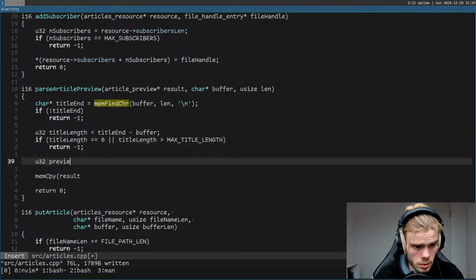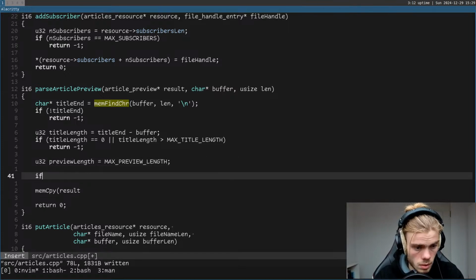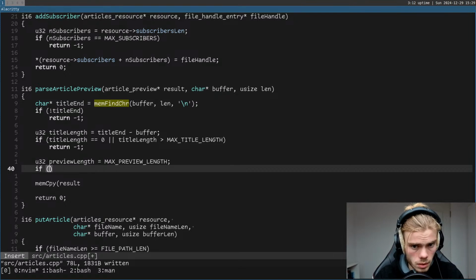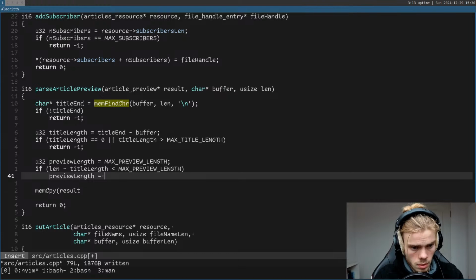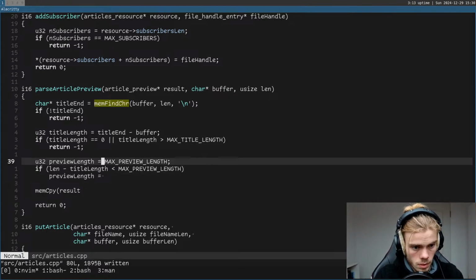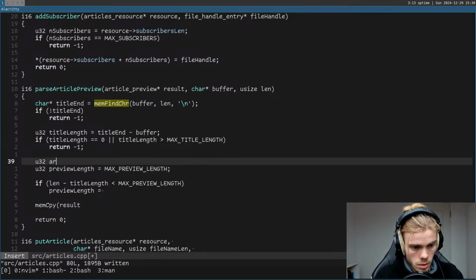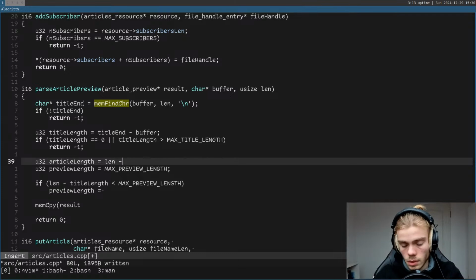so u32 preview length is equal to max preview length, if length minus the title length is less than max preview length, then we set the preview length to u32 article length is equal to the entire length minus the... so does it include the newline?